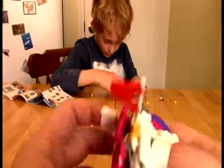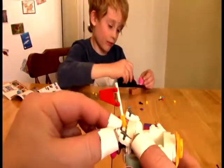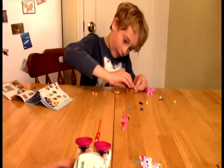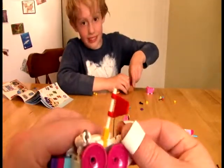So plug it in and... Can you use white ones too? Probably. I'm dropping these things everywhere, guys. Can you use a square one? No!